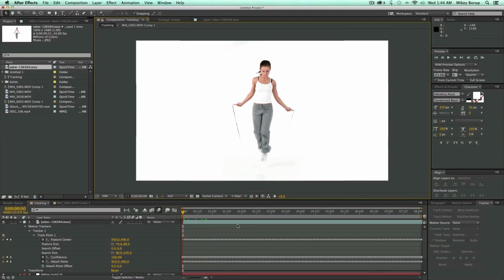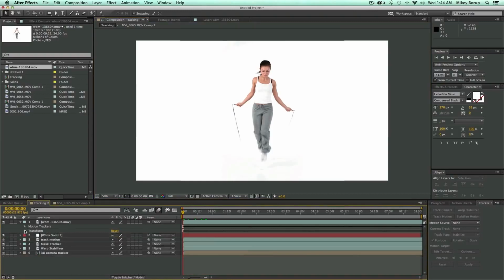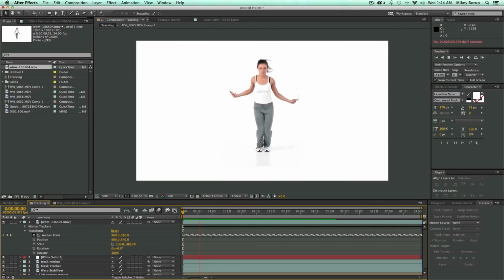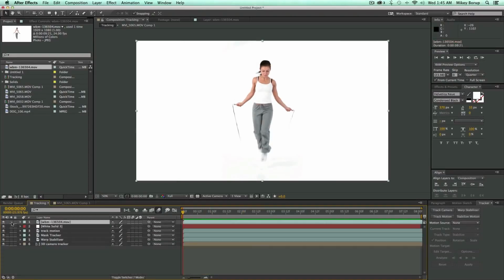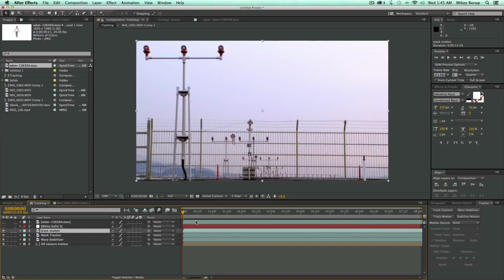It actually comes in here, takes all that tracking data, and if we go into the Transform, it's changing the anchor point. Now you can see this lady right here in the middle of her body. It's staying put, it's staying centered, while everything else is kind of moving around. It's kind of a really unique look, but that's what stabilized motion is. It'll stabilize around a single point that you track. Let's go on to the next type of track. Let's track motion.